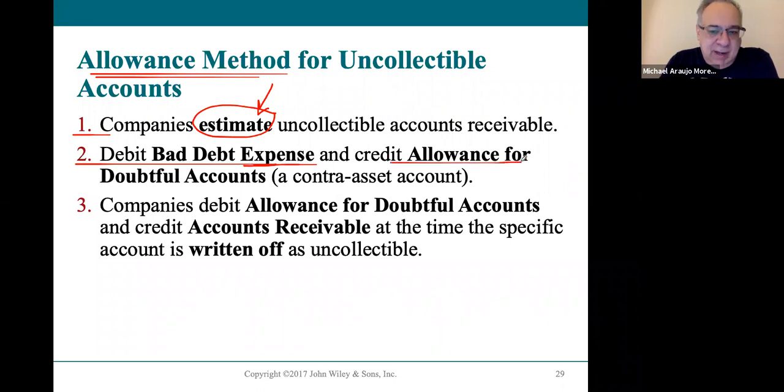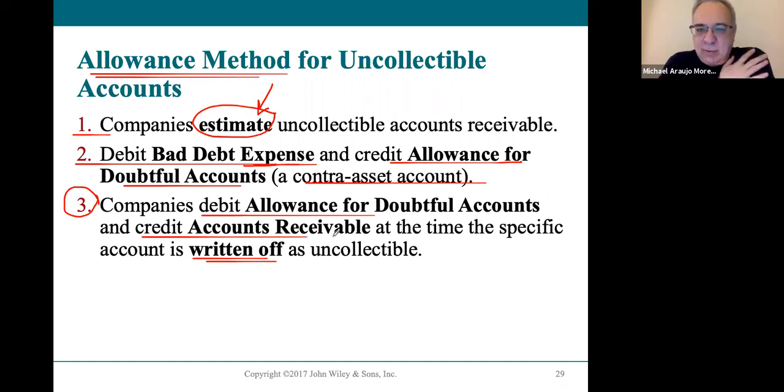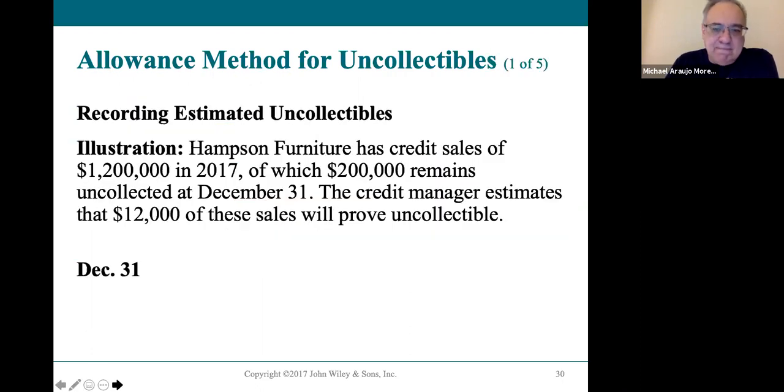So they can expense their estimate of bad debts. Then they put that money into the allowance for doubtful accounts, right, which is a contra asset account that you just saw on the balance sheet earlier. Then as the year goes on, as they identify accounts that are not collectible, they take the money out of the allowance account and they credit the receivable of the person or business that's not going to pay. And that's how they clean up their books. And you'll see how this process works here.